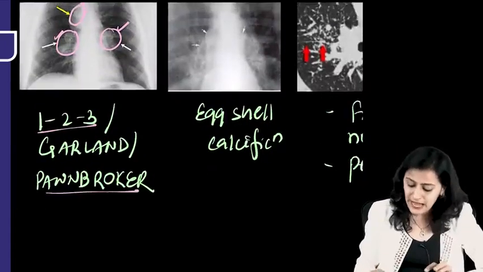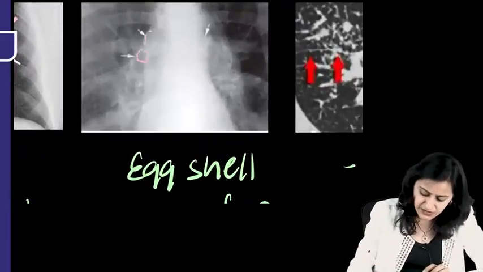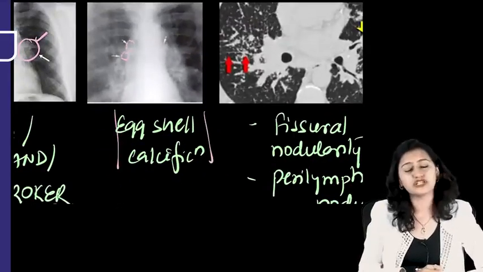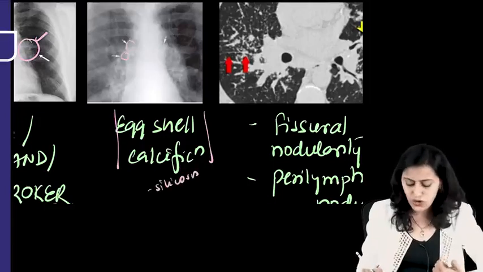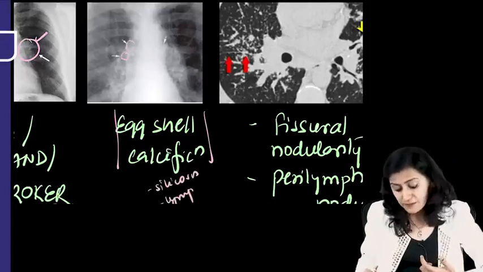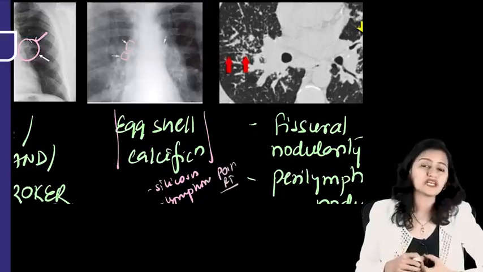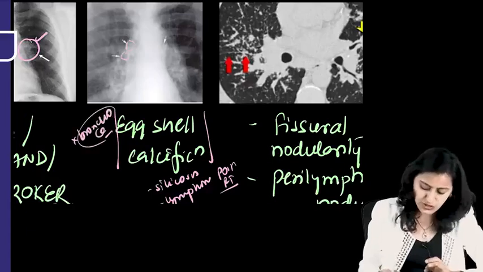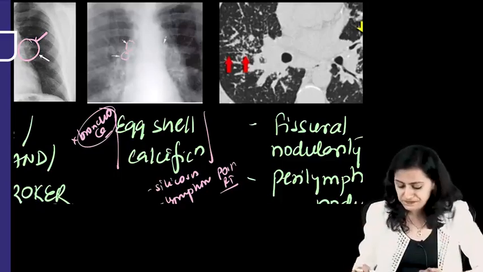Okay. Now these lymph nodes can undergo calcification in the periphery, peripheral calcification, that is called eggshell calcification, which can be seen with sarcoidosis, it can be seen with silicosis, also lymphoma, but post-radiotherapy, not pre-radiotherapy. Those show eggshell calcification. Remember that bronchogenic carcinoma does not show eggshell calcification. It's not a malignant calcification.